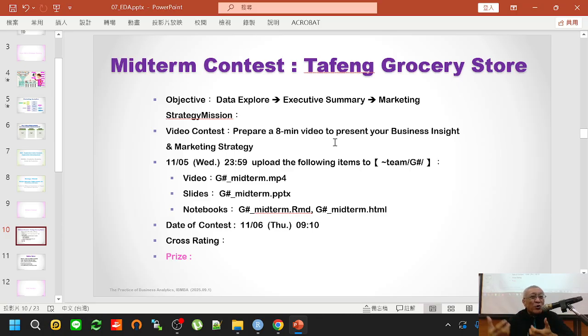So this homework this week is actually a preparation for your midterm. Next week we will teach you more advanced techniques in exploration, but they are not as important as the basic techniques that we covered this week. So use this notebook to jumpstart your data exploration, and prepare your midterm starting this week. Any question? Okay, if no question, we are done here.